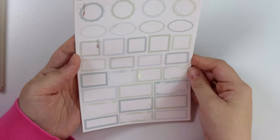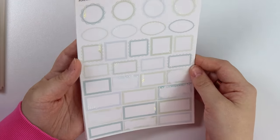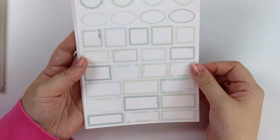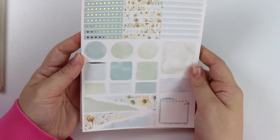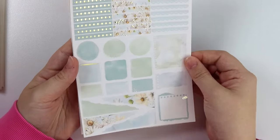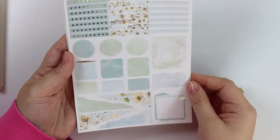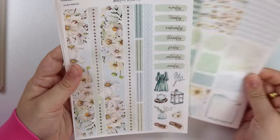Here is the color palette. It is so beautiful and calming. I feel like with this color palette, I would typically go with silver, but the gold with daisies is just unmatched. So two shades of green and two shades of blue here. Here is the functional add-on. You have this really pretty dotted daisy header pattern in it. And you get two paper strips here that have daisies and two that are just a watercolory design, I guess I would say.